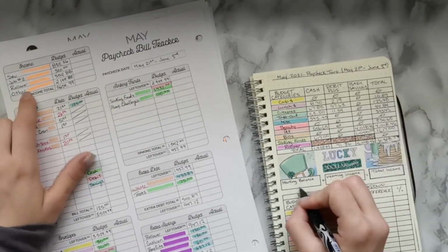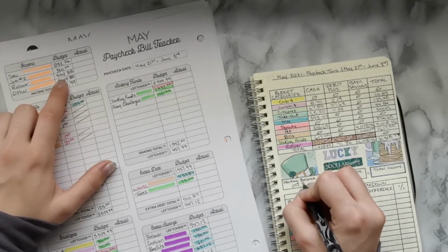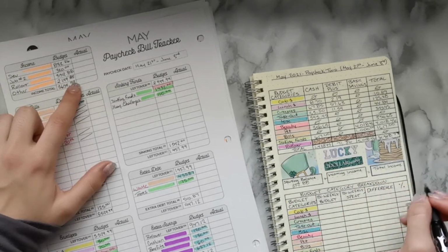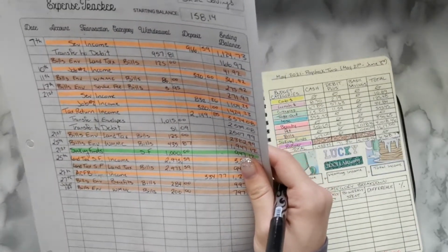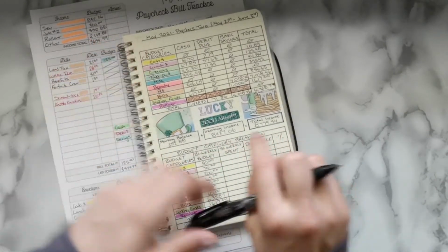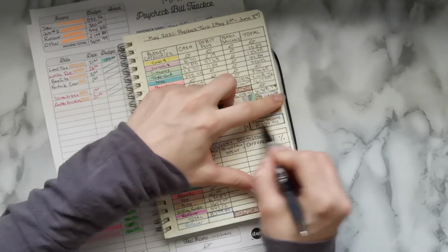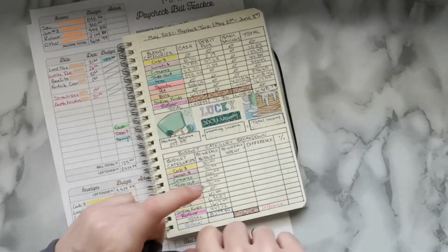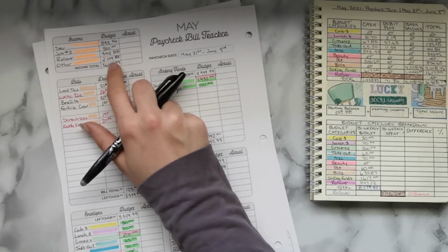So our starting balance was our rollover. So that was $352.88. And then our incoming income is everything from that point on. So I'm gonna go through my trackers for that. Okay, before we go any further, I just realized that I did my monthly income wrong because it's not monthly. This is weekly. We're closing the paycheck, not the month. Okay, so that's gonna make a difference. Okay, so let's go back through these again.